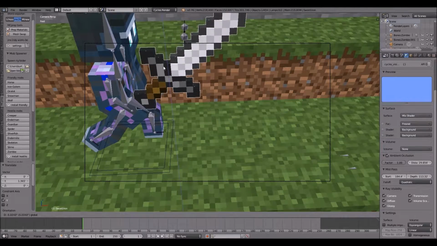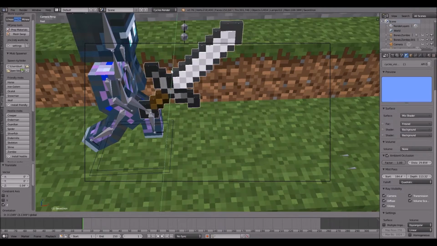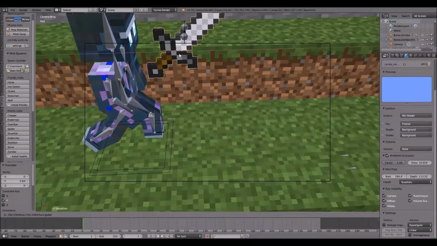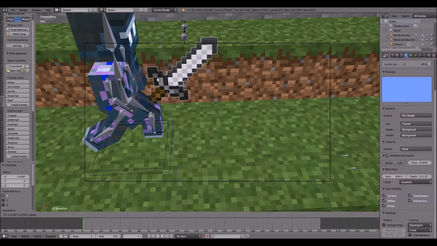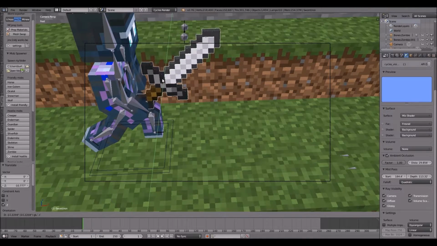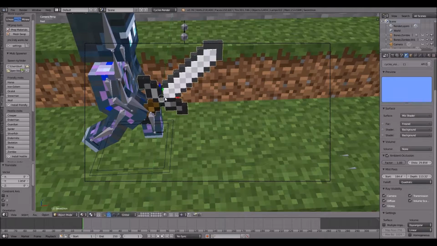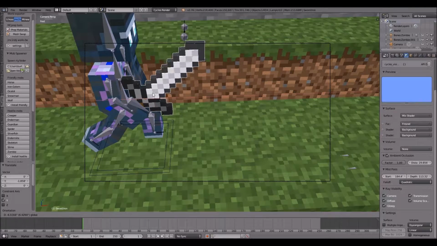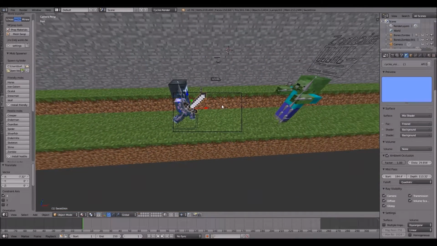Oh my gosh, this is a big sword. Oh no, it's because of perspective. Let's bring it across here. Bring it down. It's going through his leg now. We don't want that. We want it to go through his hand. There we are. So it seems like he's already holding it, which is quite nice, or in the right position. Maybe rotate it slightly, so it's like that. That's quite nice. And now let's start animating this.